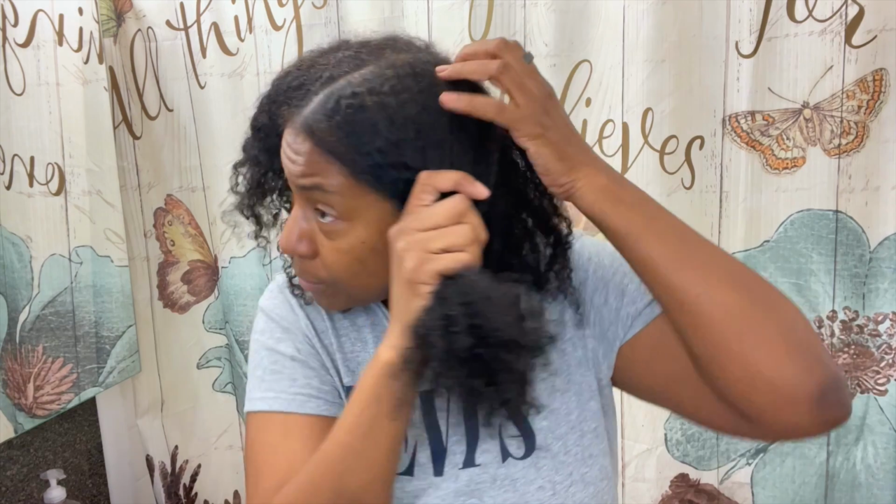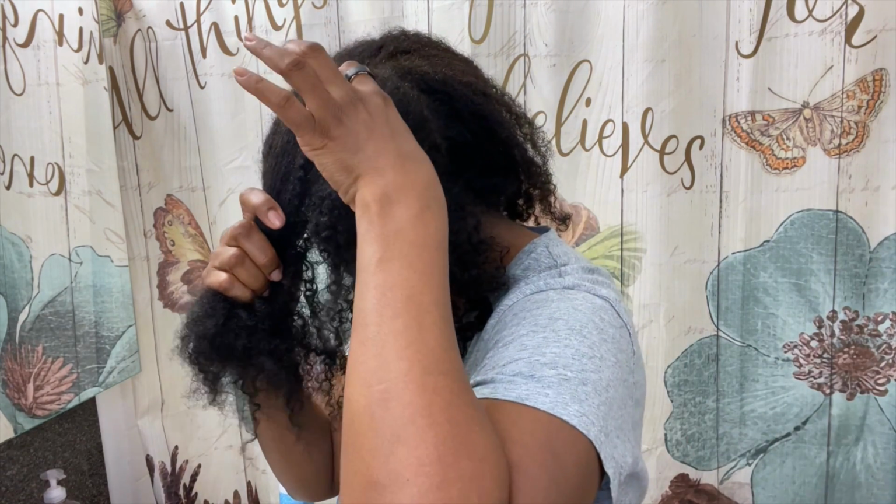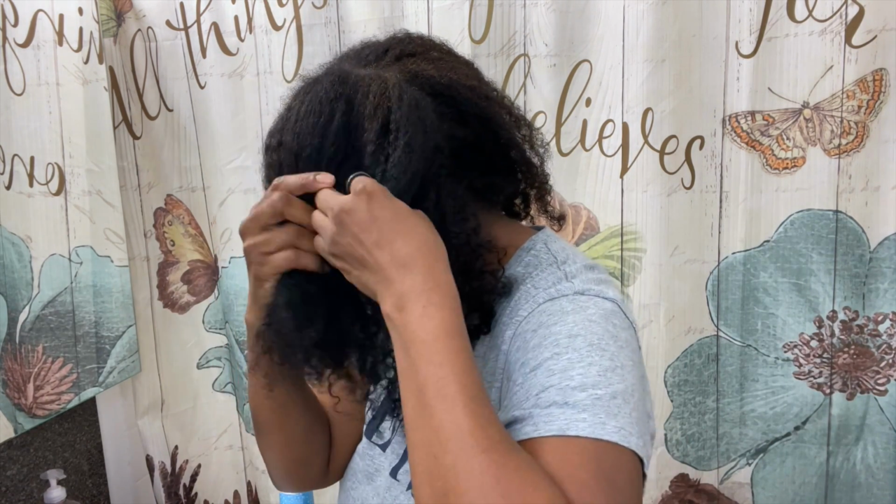And the back of my hair, honestly, the back of your hair parting it's subjective. If you want nice clean parts, do nice clean parts. I just feel like it looks a little bit more natural and less styled, if that makes any sense, to not put parts. But do what works for you. That's not what this video is about. What I'm going to do is I'm going to start in the back, and I'm just going to use my fingers to separate this section.